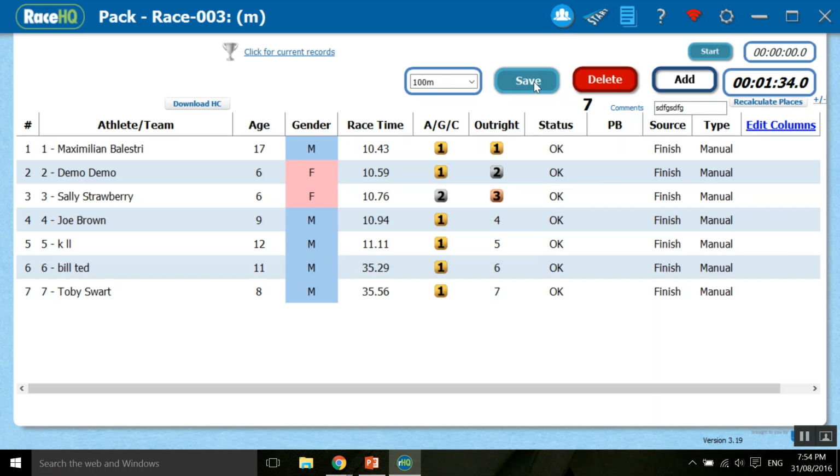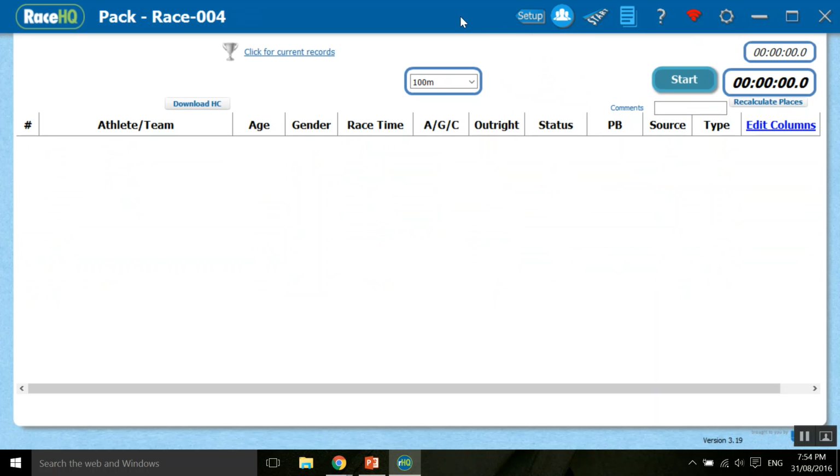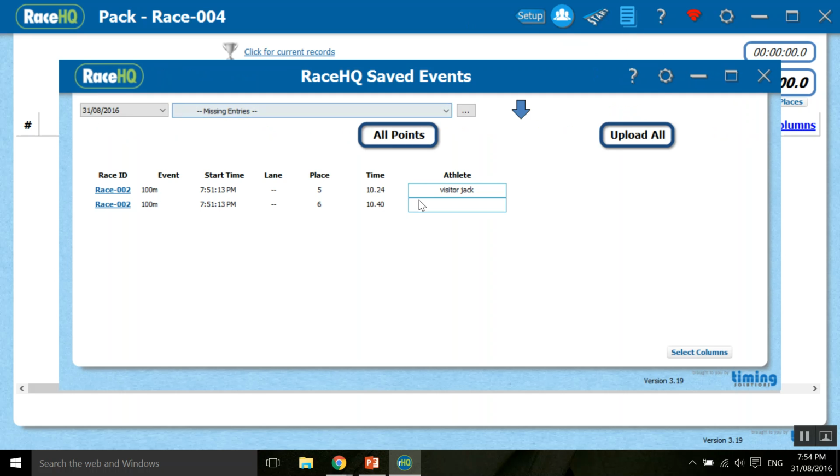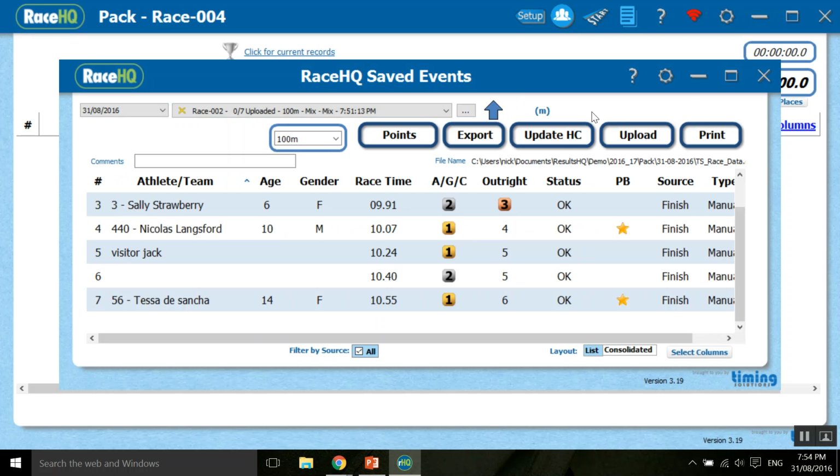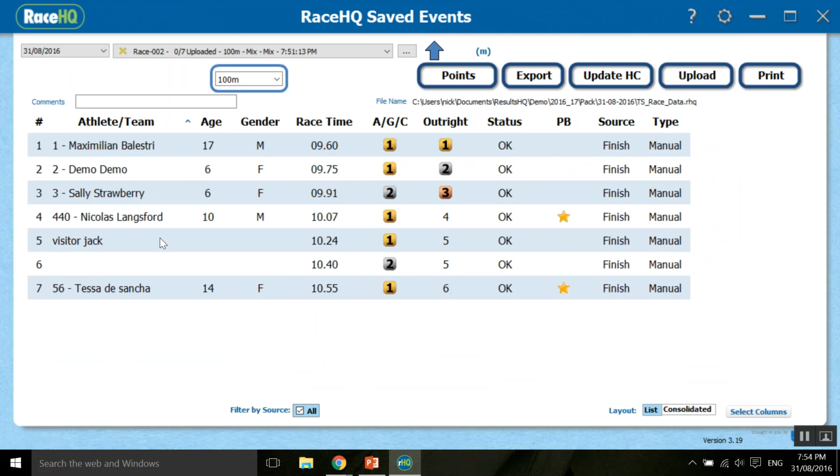And then when I save, it's going to try and upload again. And everywhere that it's uploading to is up to ResultsHQ if I have one set up, but also it saves locally. So just by clicking on this little save icon, here's my unknowns that I put in, visitor Jack, and I had a blank from the second race. So that's visitor Jack and the blank. If there was a comment, then that would be in this field, but I can go up to the next one, and that's where I had my comment that I just put some garbage in there.